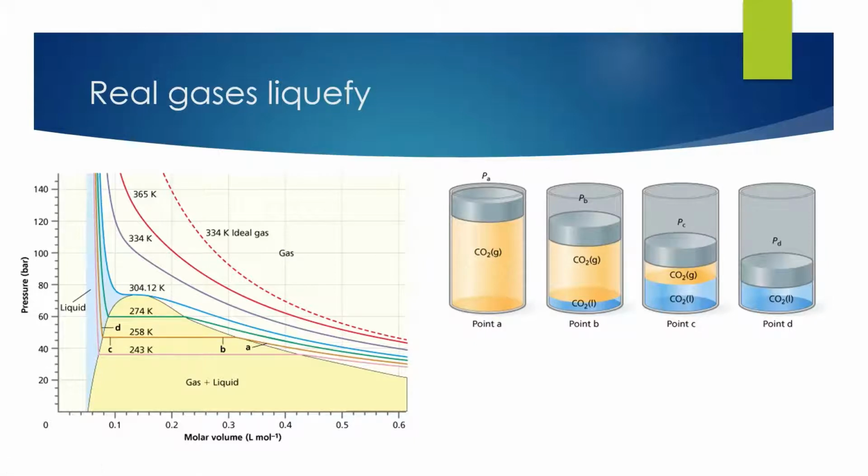Now, as we keep decreasing the volume, so pushing on it, we don't actually change the pressure, and what we change is actually the amount of gas in the gas phase. So the volume can get smaller and smaller as we convert gaseous carbon dioxide into liquid carbon dioxide without changing the pressure at all. And then once we get rid of all the gas, we hit the end of this line here, and then the pressure would increase massively as we tried to shrink the volume because liquids are relatively incompressible.